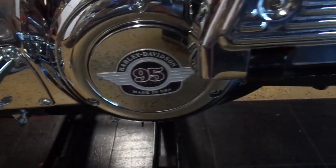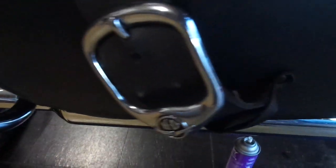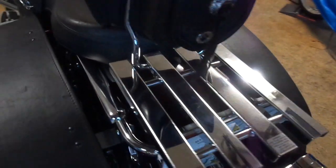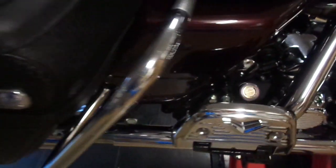And folks, I am showing you the nicest 1998 Harley-Davidson Road King Classic that you'll ever get a chance to buy too many times. I mean, this bike is just absolutely amazing. Again, it is the 95th year anniversary bike. The anniversary edition has a lot of nice extra stuff on it. Not too much. It's pretty much in its original state, although a few modifications have been made. All of the shining stuff, all of the motor, the transmission, everything is exactly the way it was when it was brand new.